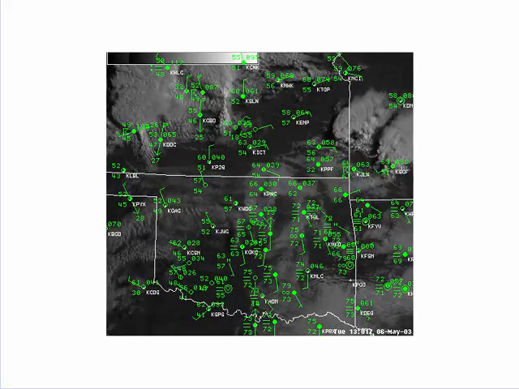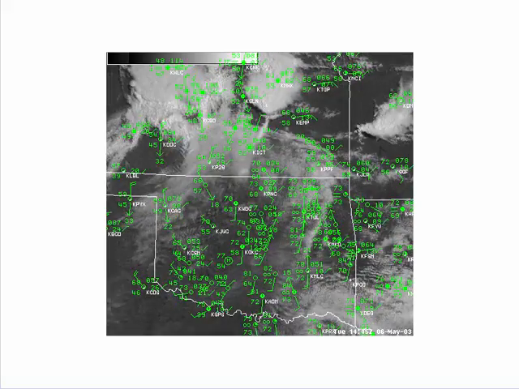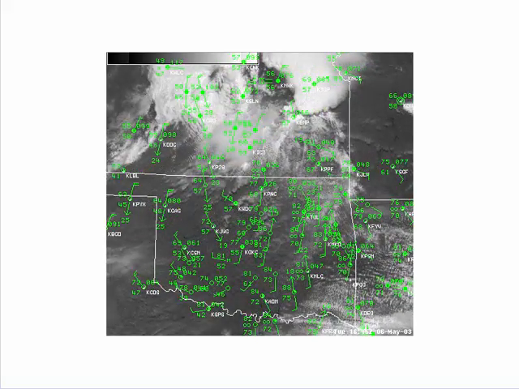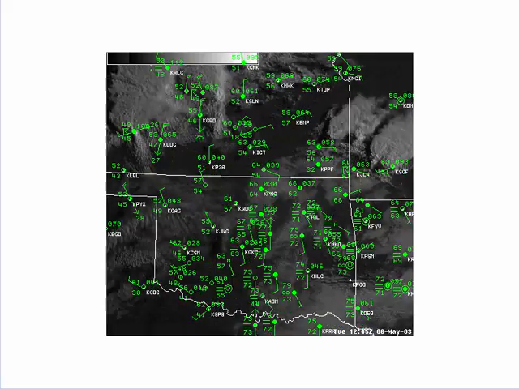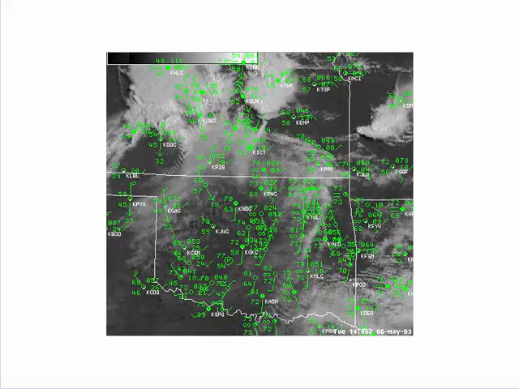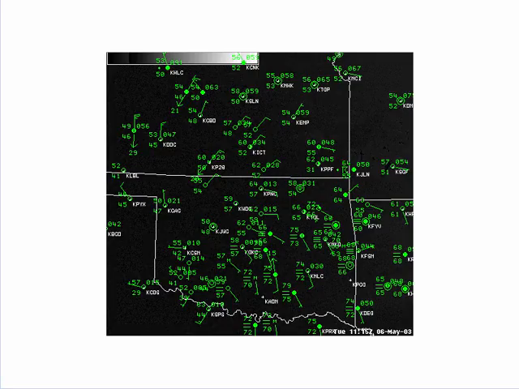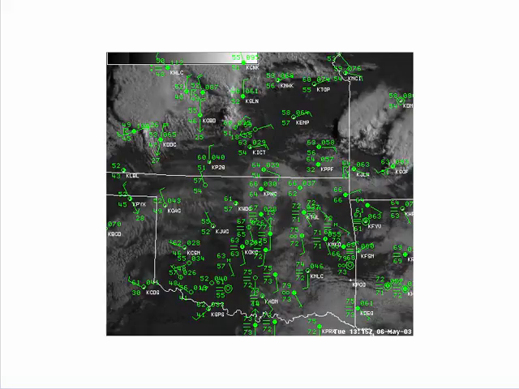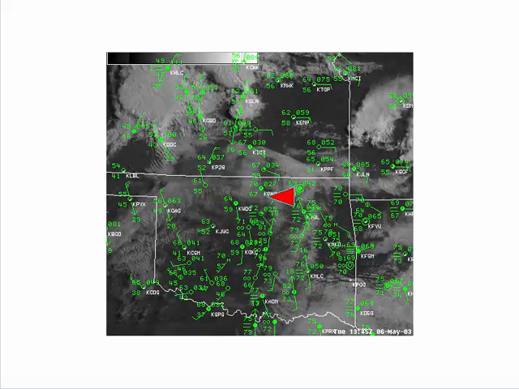The more interesting thing is to use the visible satellite combined with the surface obs and look for that return of moisture which the ADA was talking about. And we can do that by stopping the loop, going forward to about the time the sun comes up here at about 13Z. Notice the stations here in extreme southern Kansas and the station here at Ponca City, Oklahoma. Watch the dew point values as we step forward in time, all of a sudden surge up. Ponca City has increased to 67, the station in Kansas to 59.